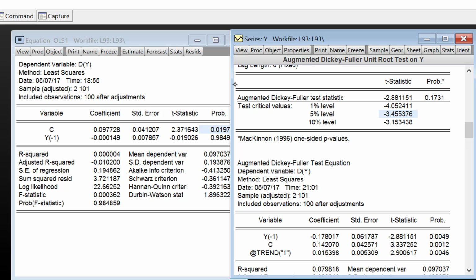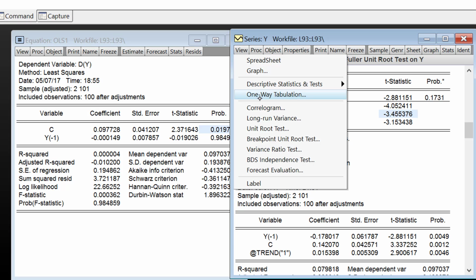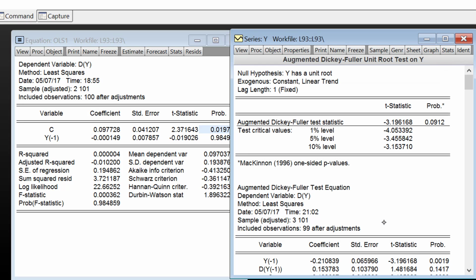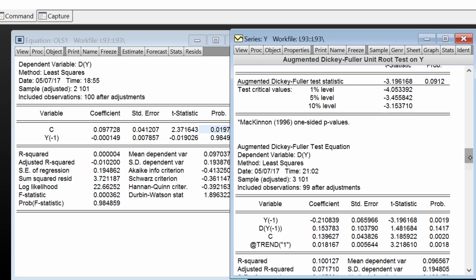Finally, to add lags of delta yt, you just specify here how many lags you want. So if you want one lag of delta yt, just do 1, and you can see that the model that's been estimated, well, in this case I also included a trend, you don't have to do that, but the model that's estimated is first difference in y on lagged y, first difference in lagged y, a constant, and a trend.